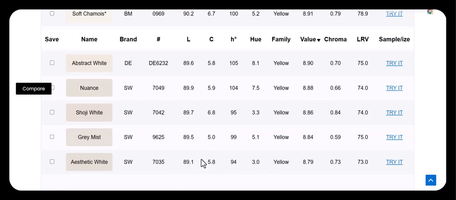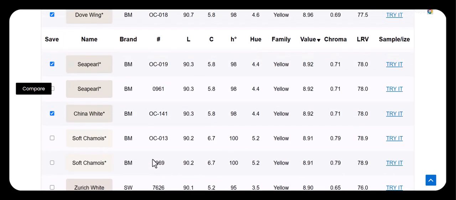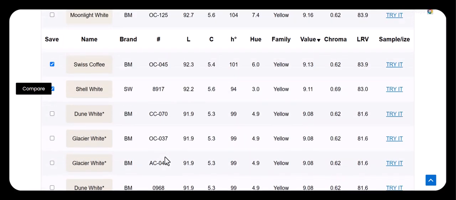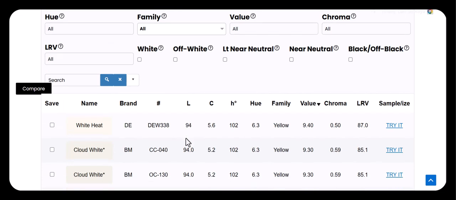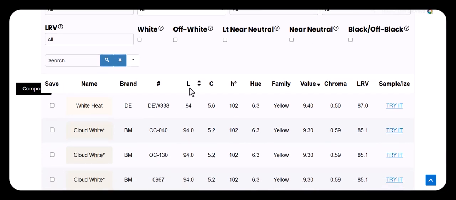This is the darkest option. This Aesthetic White is about the same lightness as Ballet White, just less chroma. You might want to throw that in the mix just so you can compare. So this is our list. These are the filters I used to zero in on colors that have less nuance than Ballet White. And nuance is when we consider lightness and chroma at the same time.